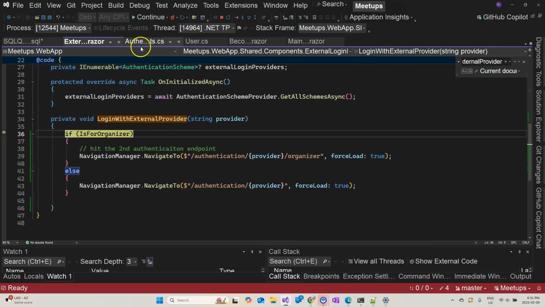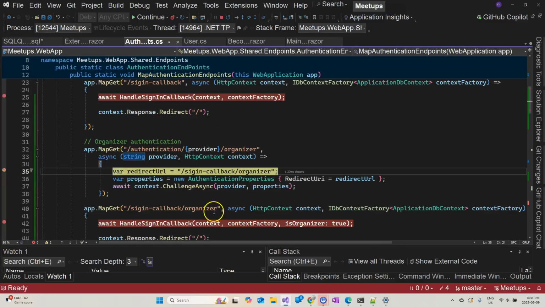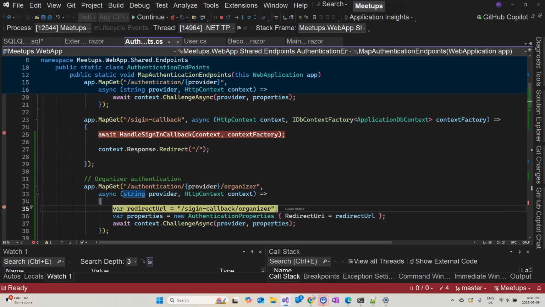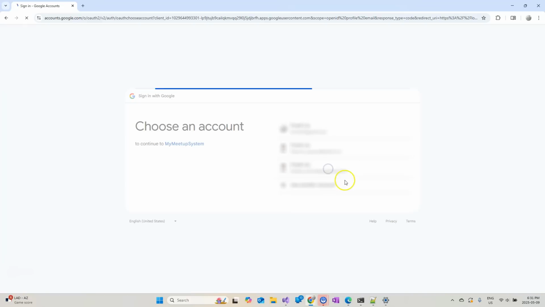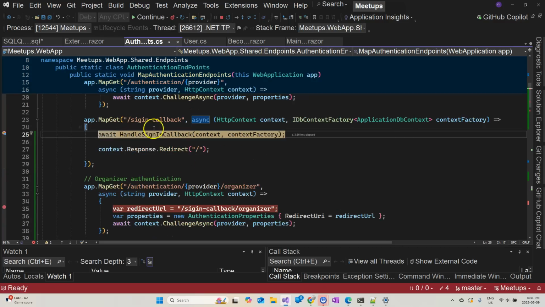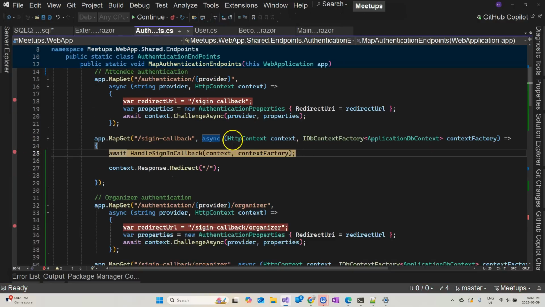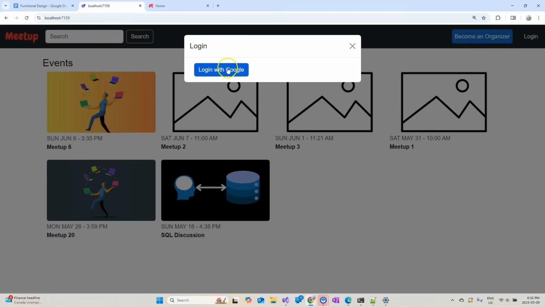I'm going to actually remove the first breakpoint. Now it goes to here, and I'm hoping this breakpoint is being hit, but I also have a breakpoint here. So let's see which breakpoint is going to be hit. I'm going to select this one, and you can see it's the first one that is being hit. So maybe I should set a breakpoint here and try it again. Let's run. Okay, I need to log out and try to do Become an Organizer.